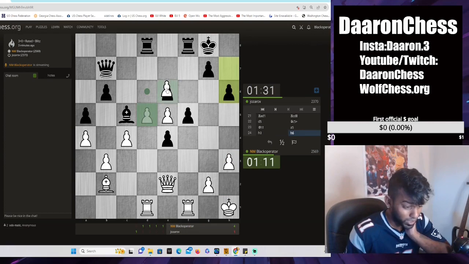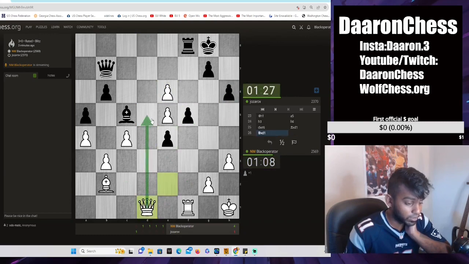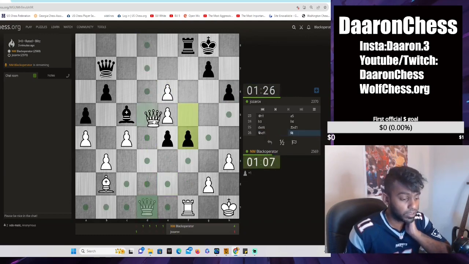All right, can I win this pawn? I'm going to take it because I can take and take something like this. I think I'm going to go queen takes and put this guy right here. Put this gal right here.